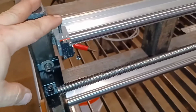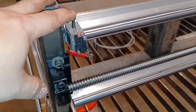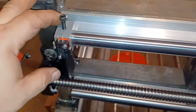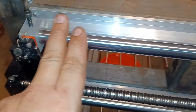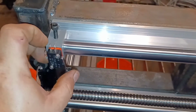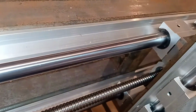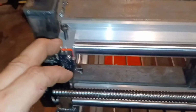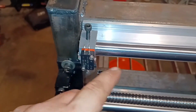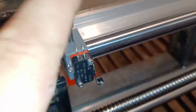I was struggling with trying to make limit switch mounts because every X, Y, and Z axis is a bit different. I tried to figure out what they all had in common, and the one thing that all of these mounts have in common are these linear rails. So I thought, if I'm going to do these limit switches, why not make it so I can attach it to something that I know is the same on all of the rails. So I went ahead and 3D printed it to see if it would work, and as you see, it did. Basically, you have a set screw, you have the shape, and then you have the holes for the limit switch.